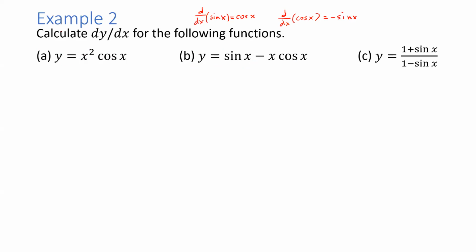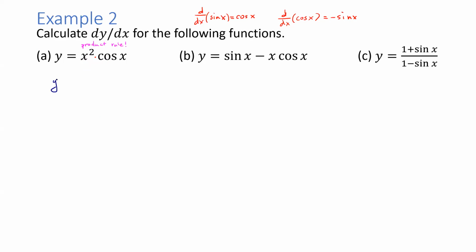So if I'm looking at this first one here, finding the derivative of y equals x squared cosine x, what rule should I do here? You do 2x, right? Product. Well, okay, so what rule am I going to need to use though? The product rule. Very good. We have a product, right? X squared times cosine x. So here, keep in mind, we have to use the product rule, because these are two functions that are multiplied.